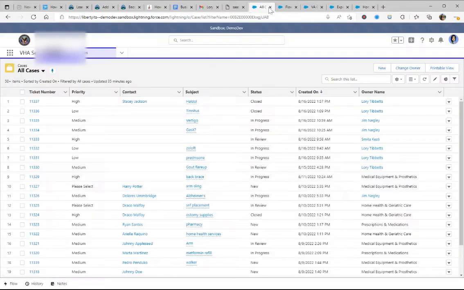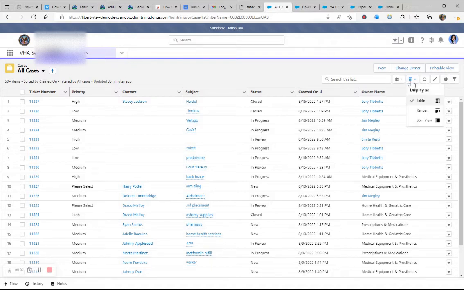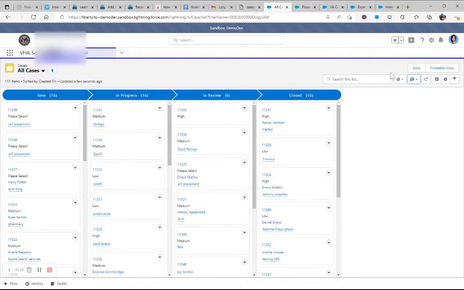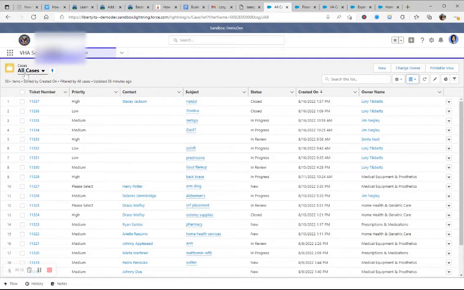And so now let's go to the actual case. So this is our service console. And as you know, the console is different from the BHA service app. The console itself is the one that makes it cleaner and more efficient for an agent to process the cases, right? And you can actually change that to a Kanban view or a list view, you know. So in any case, I will go back to the list, and so I have defaulted it to all cases.